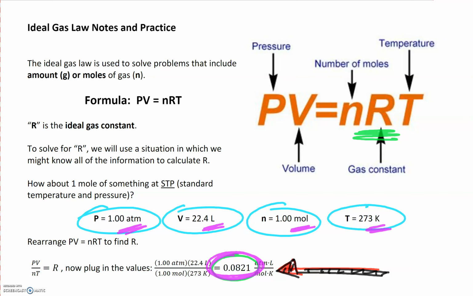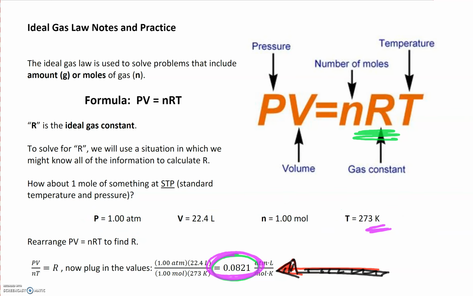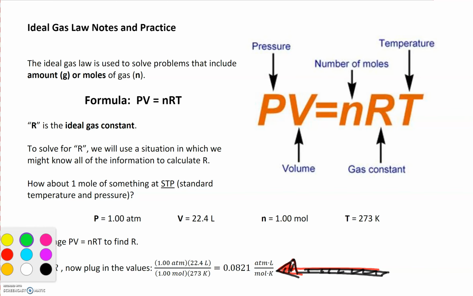Now, let's say you had a different R value. If you're using a different R value, then the only thing that actually changes is that the pressure could be in millimeters of mercury, it could be in kilopascals or pascals, but we're going to keep this simple. We're going to have pressure in ATMs, volume in liters, our moles, and then we're always going to use this value for the constant. The R value constant is going to be 0.0821. So one of the main things is getting the correct units when we set these up.